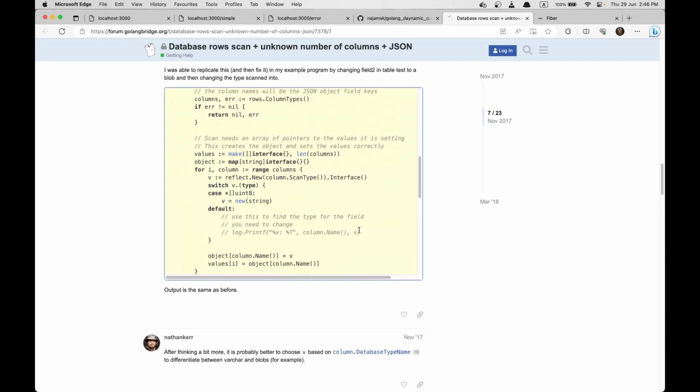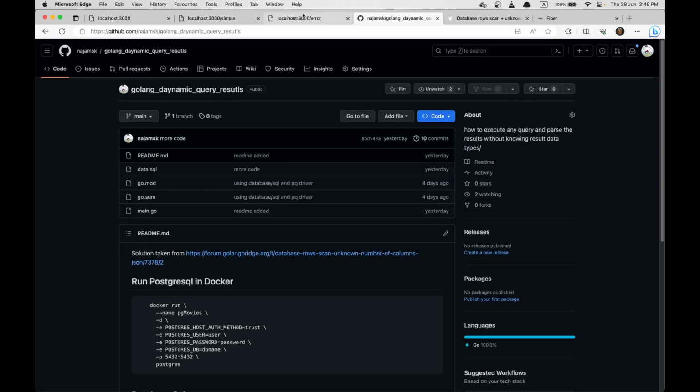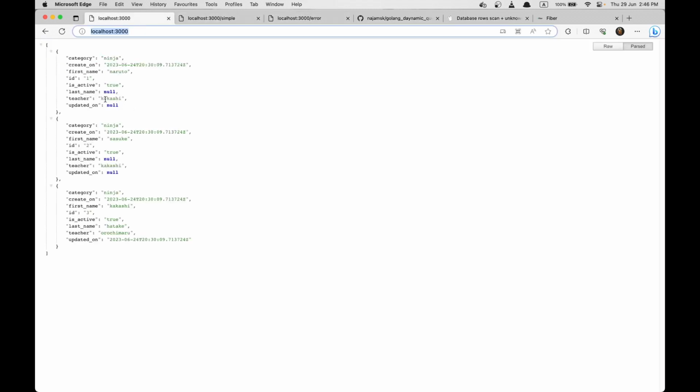The problem was what I wanted to do. While I have the result, I do not care about the types. You can see the number and this boolean, although in the database it's set as a number, and this true false thing is actually a boolean column. But while I'm getting this inside the Golang server, I'm translating them into a string, and when I'm serializing this into JSON, I'm just keeping that string format. So I do not care if the number gets a number one or two.